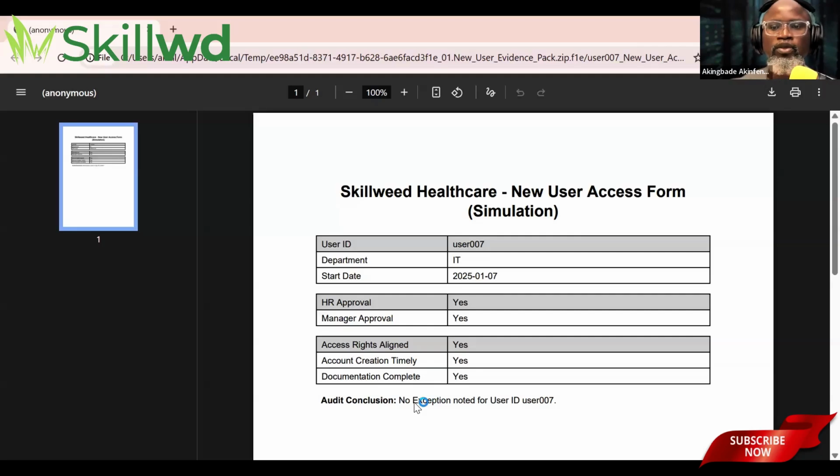Of course, remember again, we would have done a walkthrough to see the way they assign and create users. Based on that walkthrough, I would expect they will give me evidences. This is just an example I'm giving you of some of the evidence you collect, okay? This is for logical access, new users. Now, if I select a sample and I realize they didn't even have a form, what would that be? What would come to your mind?